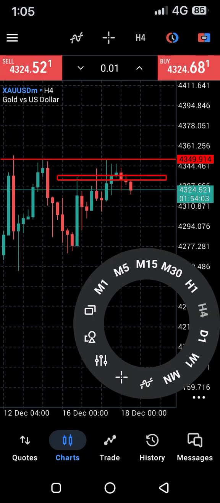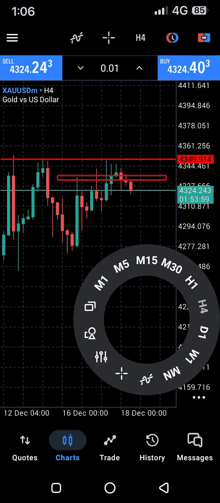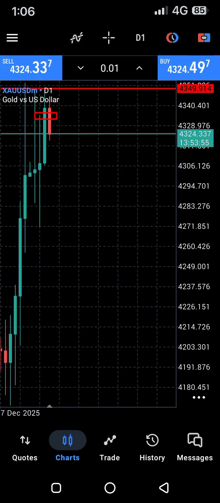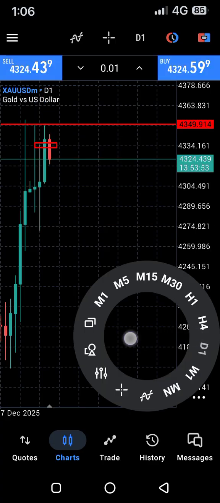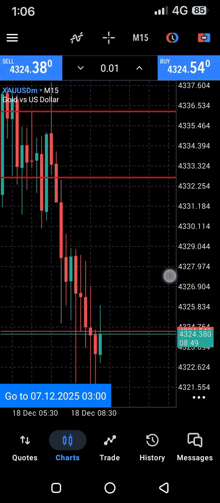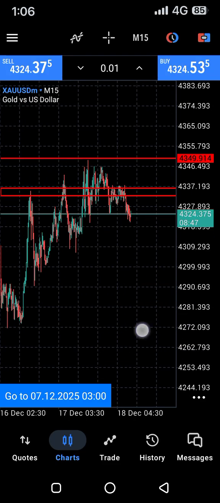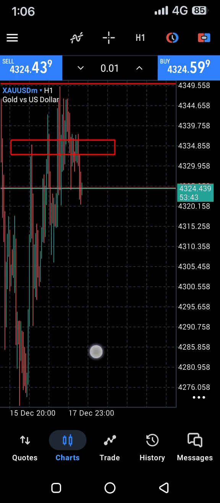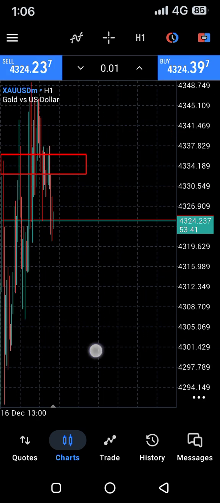I see just price respecting structure, making lots of volume. But for gold, let me show you where to sell. If gold gives us the indication, we can start to sell immediately. So let me just show you the areas where I'm looking for my sales. So I know, for instance, that underneath this level over here, from the H1 perspective, we see that.